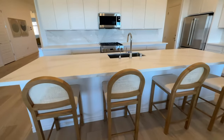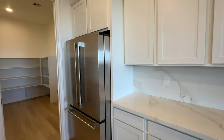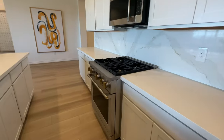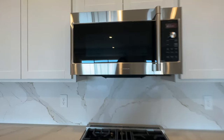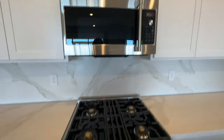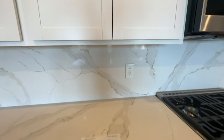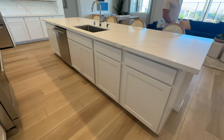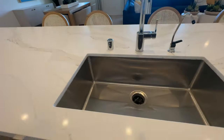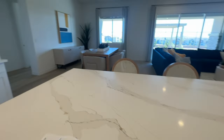The island is probably ten feet long or more — you can fit about five chairs on it. I like this little drop zone area. It looks like they have the upgraded GE Monogram appliances, probably because of the price of this home. Usually if something is optional it would have a sticker saying so, so I believe the refrigerator comes with the house. You have white shaker cabinets that are soft-close. The countertop and backsplash here are upgraded options, but I love how long this island is with the single-basin sink and lots of cabinet storage.